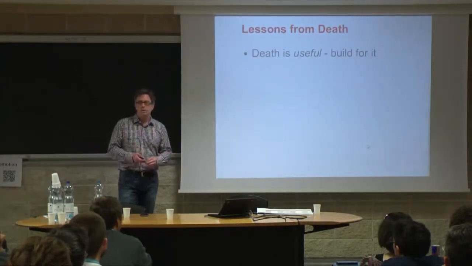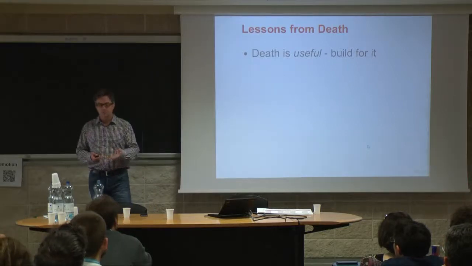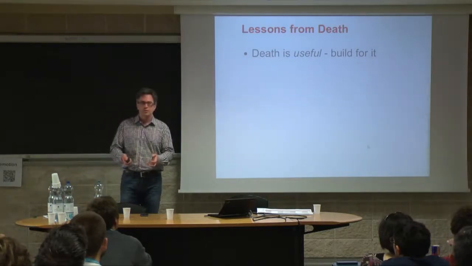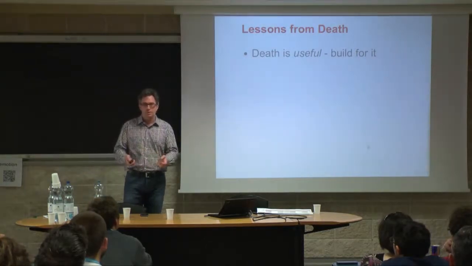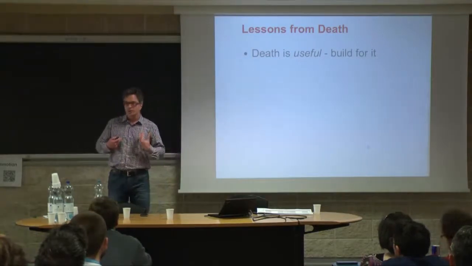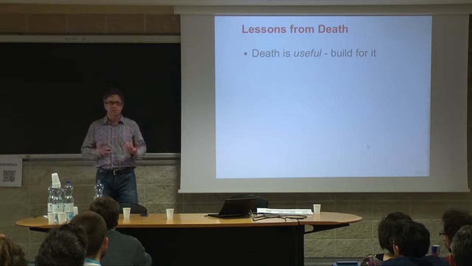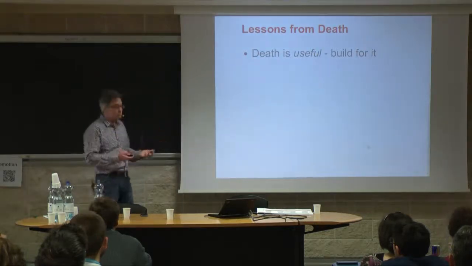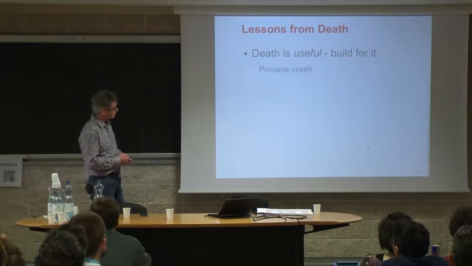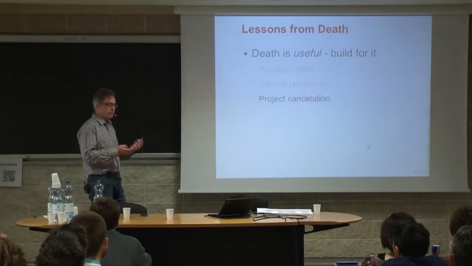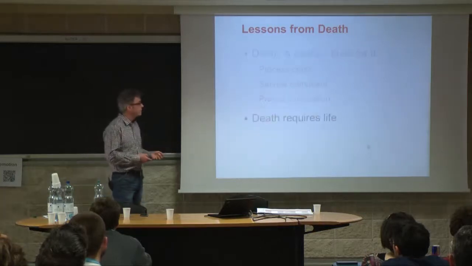This is something that Google taught us. Don't use hardware that's going to run all the time, because at some point it's going to break. And if you have to deal with that one time it breaks, you can deal with it when it breaks 1,000 times. It changes the entire approach of your system. And our bodies work that way. There's all sorts of things that can fail in our bodies, but there are ways of handling that and ways of replacing it. So death is useful. Build for that. So examples of that: process crashing, service retirement, which can be applied at the project level.